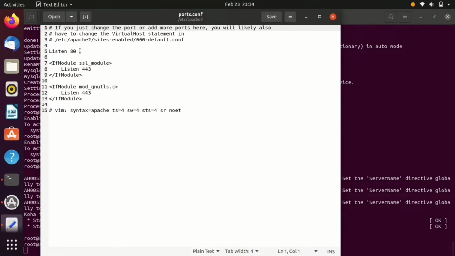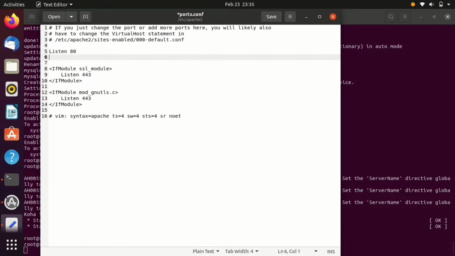Here we have to edit the ports. Okay, in line 6 type Listen as it is typed above. Listen 8080. Okay, and save, close.